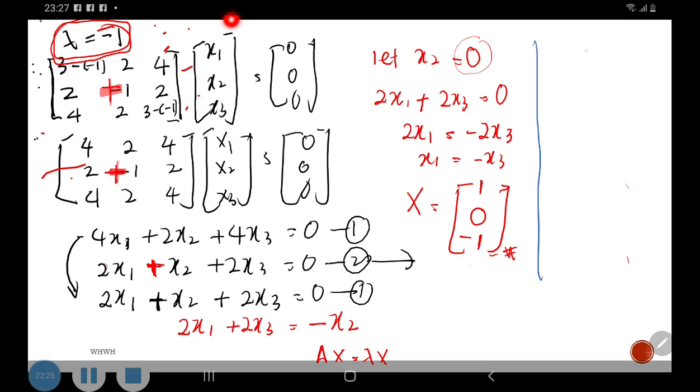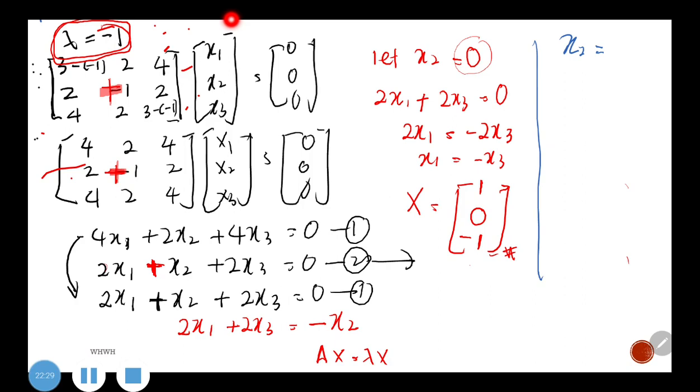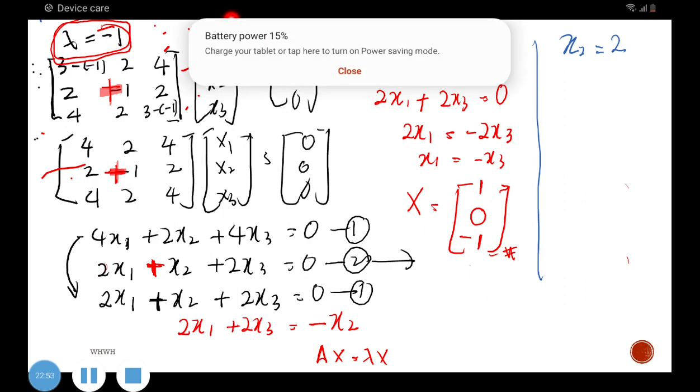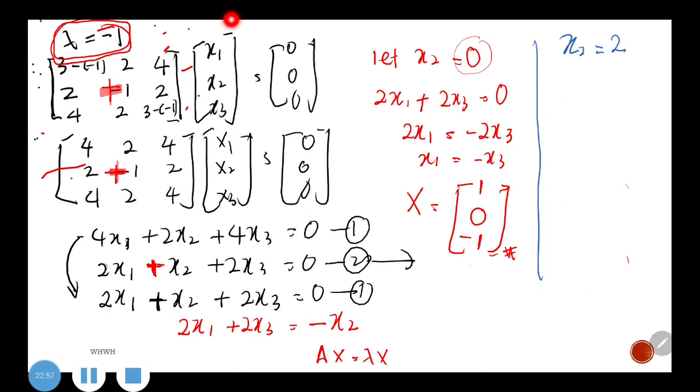So sekarang ni maknanya try to let x2 with something else. Let x2 equals to apa agak-agak. Let x2 maknanya tak jadi sama dengan kosong lah. Let x2 equals to 2 for example. Okay. Let x2 equals to 2, then what you will get? If we let x2 equals to 2, using this equation, kita akan dapat 2x1 plus 2x3 is equals to negative 2. Okay, negative 2. Then, maksudnya kat sini, faktor belaka x2 ni, you get x1 plus x3 equals to negative 2.